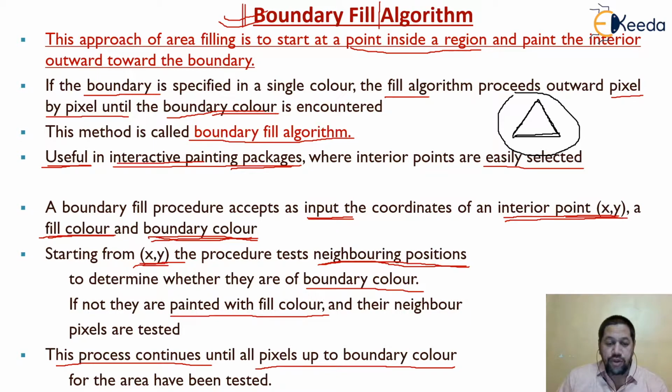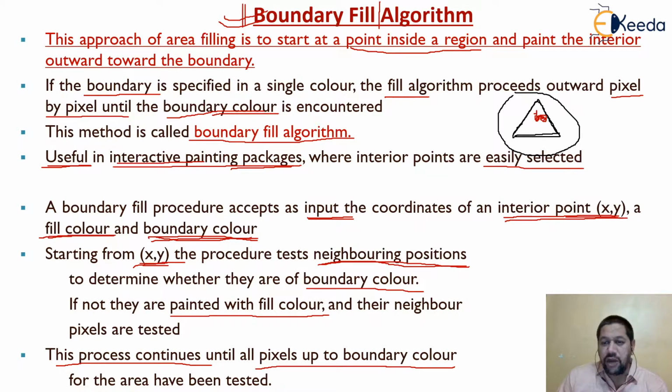Okay, and suppose I want to fill this, now I change the color. Now I want to fill this with the brown color or red color. So what is my procedure? I just take any one pixel which is inside. So this is my inside pixel. Once I know that pixel, I fill it with the color. Then I consider its neighbor pixels, and these neighbor pixels are also filled with the color. Again its neighbor pixels are filled.